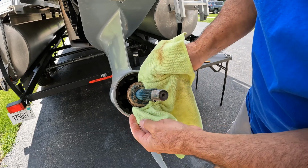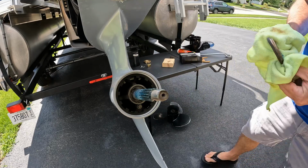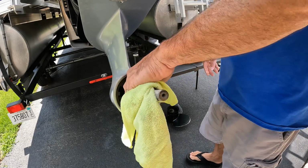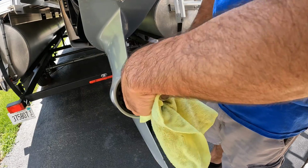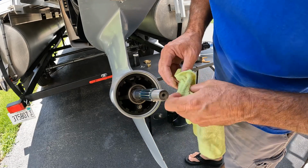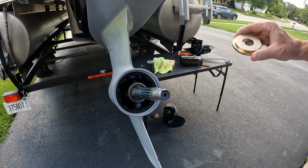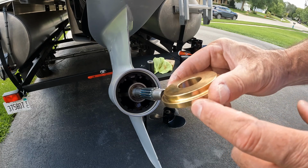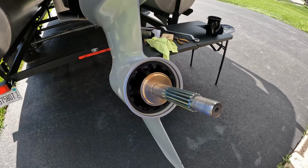This here is an old part of the hub assembly. You're not going to need it because you have your new one. What I like to do is just clean off the old grease. Swipe it with a rag. If you have any sand in here, make sure you blow it out with an air compressor. Okay guys, the next part, you're going to slide this assembly on. Make sure the groove part is facing up. It just slides all the way down.